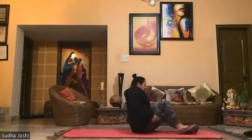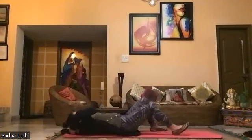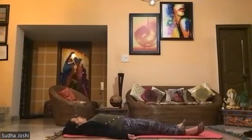Now, please gently turn to one side and lie down on your back in Shavasana, keeping the legs apart, feet falling sideways, arms apart, palms facing upwards. Relax the mind, relax the body.